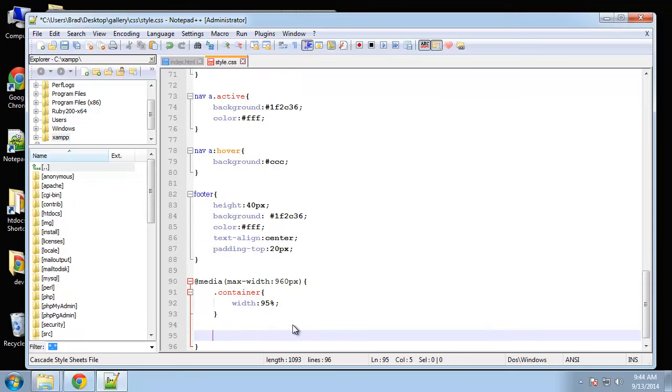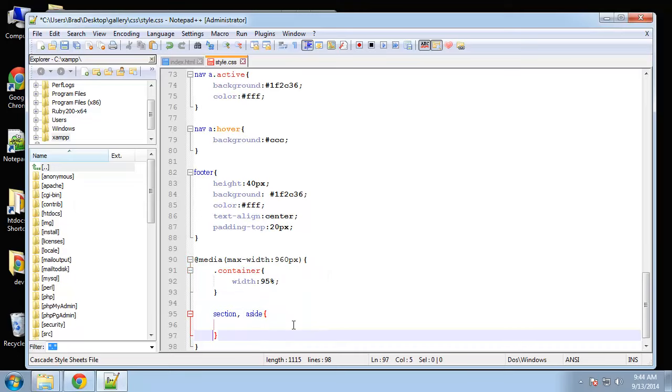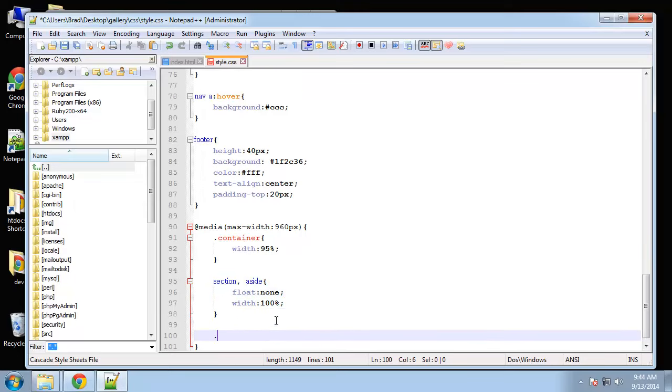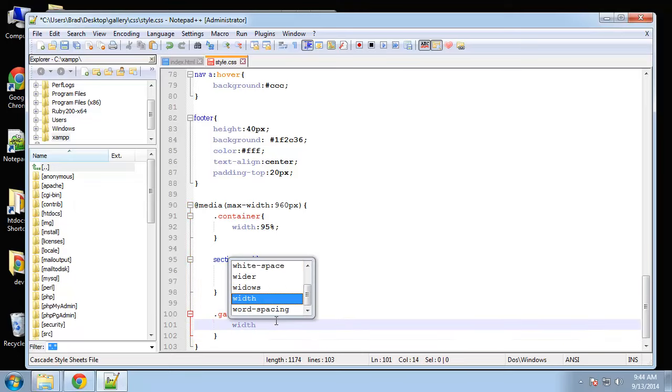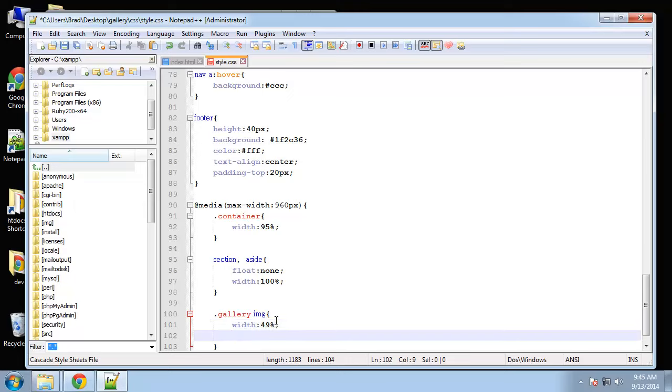Okay, the section and the aside should not be floated anymore, so we want to say float none, and width 100%. And then the images themselves, gallery image, I'm going to set a width to 49% because now we're going to have 2 columns instead of 4.